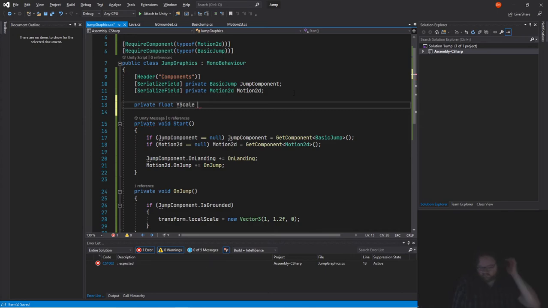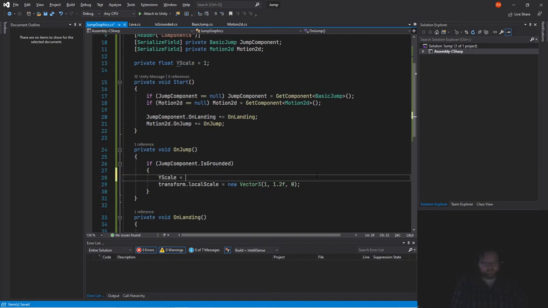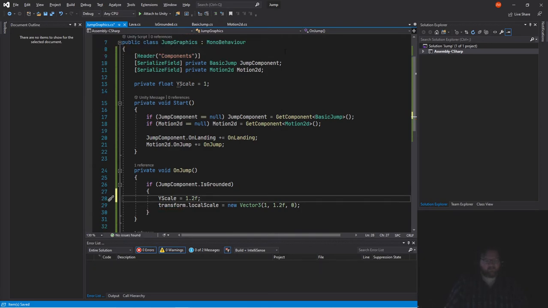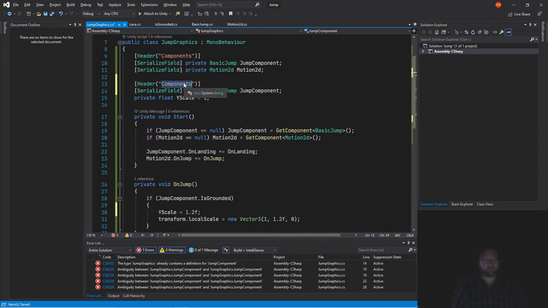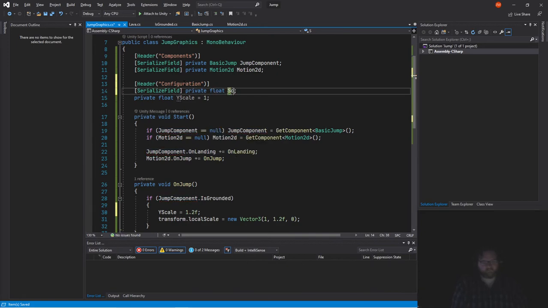Was equals 1. Set our y scale equal 2. And just going to create it quick. Duration of it float. Squish value.